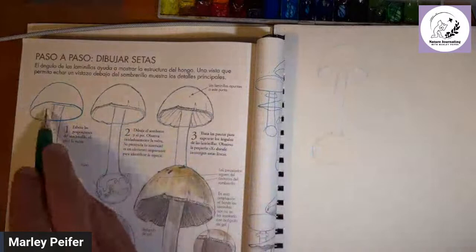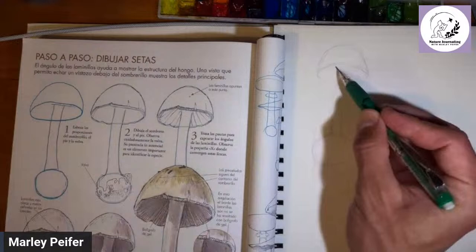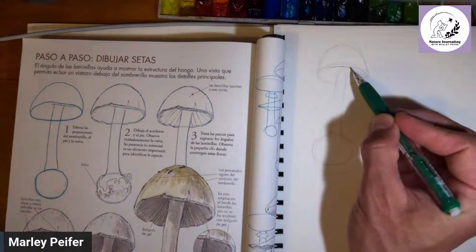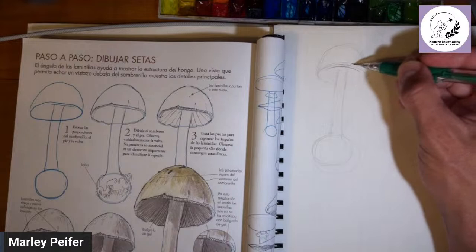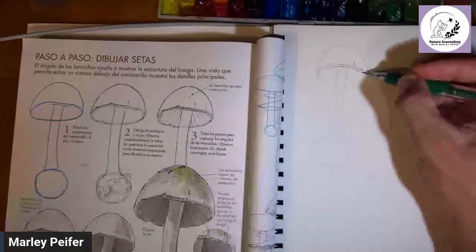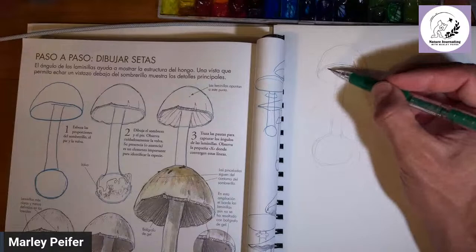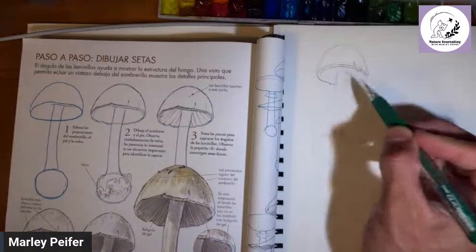Notice that there is a thickness to the edge of the cap, so instead of drawing it as a two-dimensional shape, remember there's going to be three-dimensionality to the edge. Those cracks are really fun to draw — don't over-pattern them. Notice how they get skinnier towards the edge of the ellipse, and on the back side it's a little asymmetrical, so add some asymmetry to that shape.